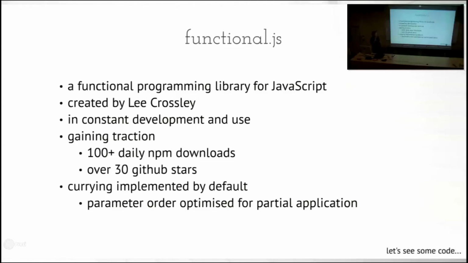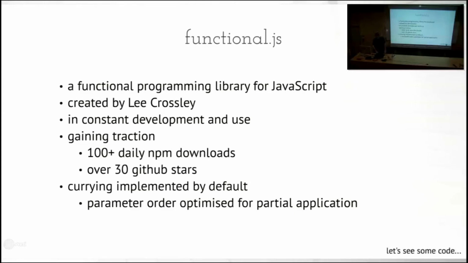For the purpose of this talk, what's interesting is that currying in this library is implemented by default. So each function that you use, you can by default either pass all parameters at once, or pass the first two and then another one and then another one, which will be very useful, as you can see in a moment. And also, what I've been struggling with is the parameter order. If you've seen, I had to either use partialRight to apply them from the right, so in the opposite order, or I had to use the flip function to invert the order of parameters.